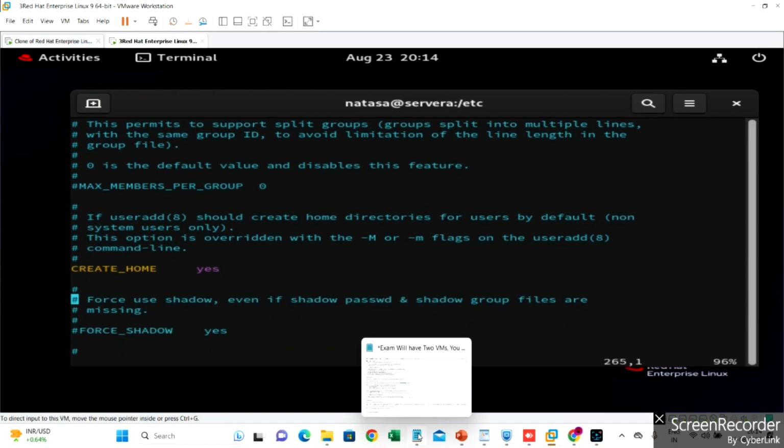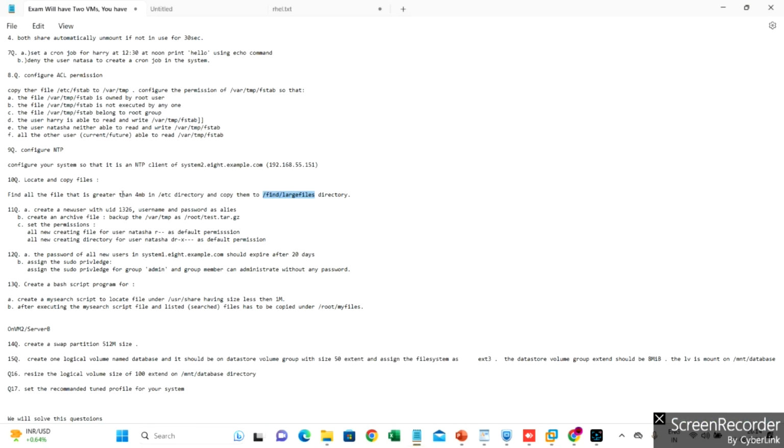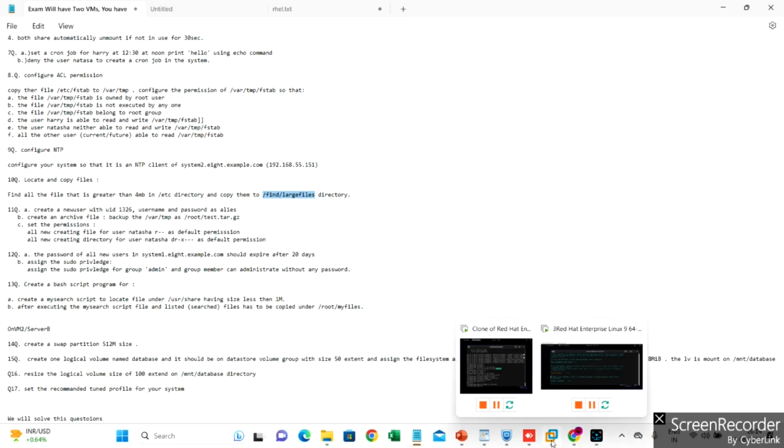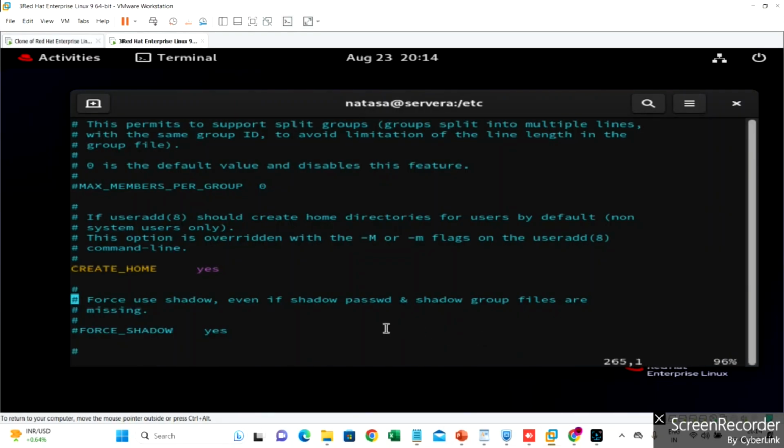Here you can see what our question is asking. We have to set the maximum password expiry time for every user, which must be 20 days.